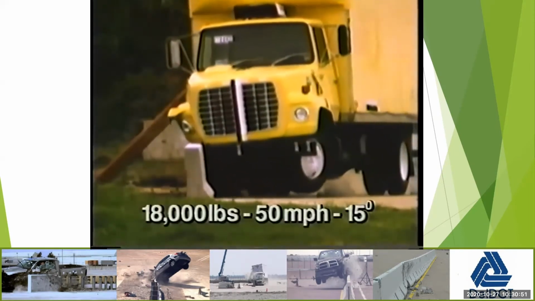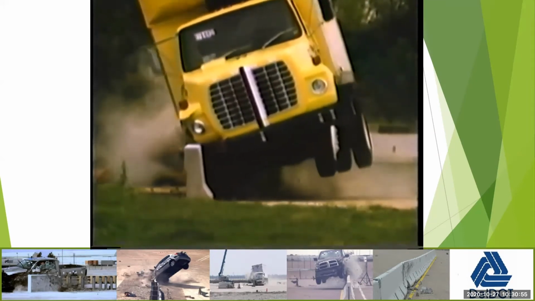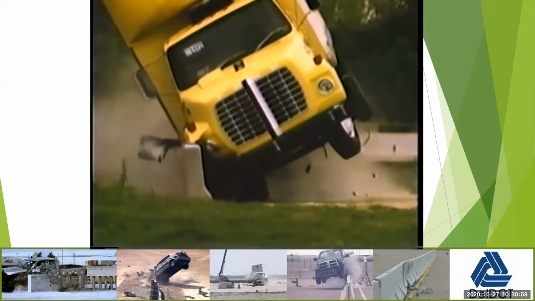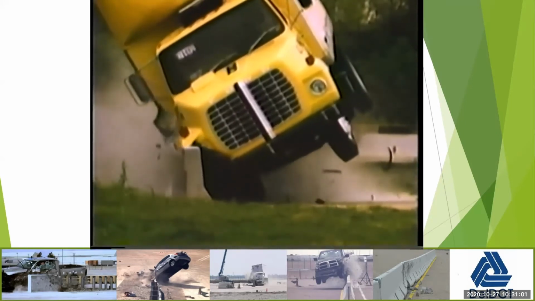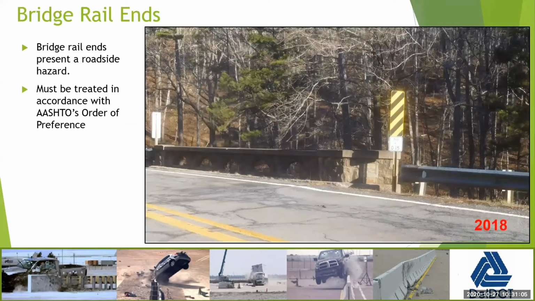In the 18,000-pound truck test, the front of the vehicle rode up the face of the barrier and rolled 31 degrees until the cargo deck struck the top of the barrier. The F-shaped barrier performed better than the New Jersey shape in this truck test, since the vehicle did not roll as much and was redirected.